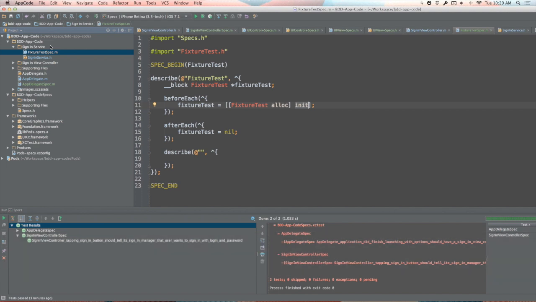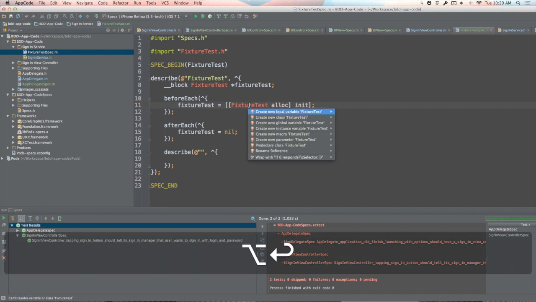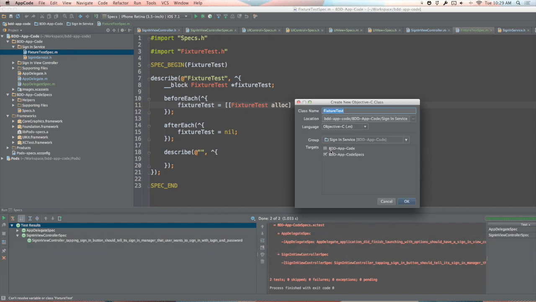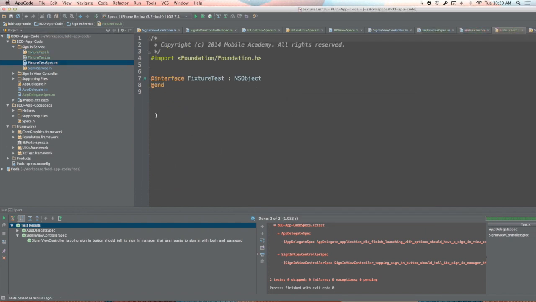And having this set is just really great, because what you saw was for tests that are written for objects that already exist. But if you're writing a new object, as you should with BDD and TDD, this is great because I can just Alt-Enter on this fixture test class and tell AppCode to create a new class in the same place. The only thing I have to change here is to assign it to a property target. And there it's done. It's really cool, it's really simple, and it's really fast when you're writing a new object.